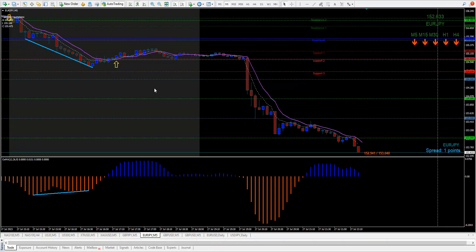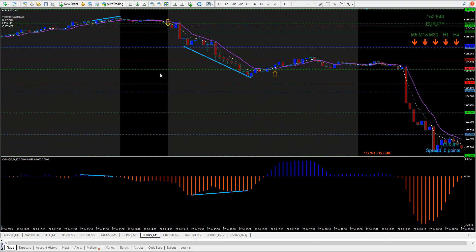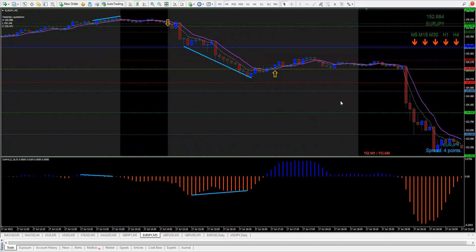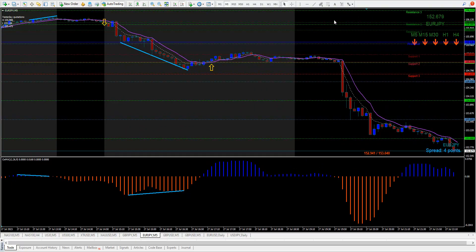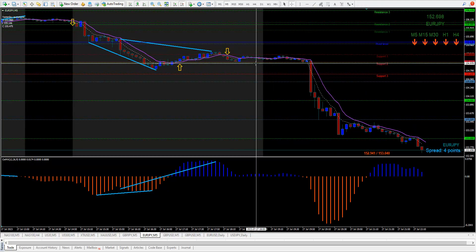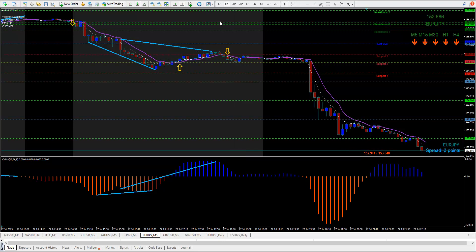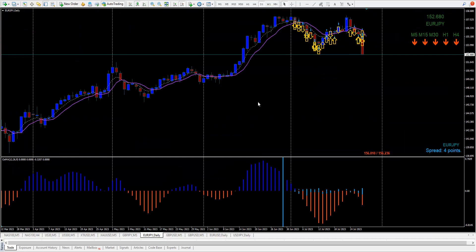On Euro/Yen there was a buy trade here and it was a failure. I drew that in but you don't see it now since I deleted that video. Right here it would have sold in here, and it went down 240 pips just from there — wow. Look at the big sell-off on the Euro/Yen. All those arrows from my past few weeks of this month showing you the setups — crazy.